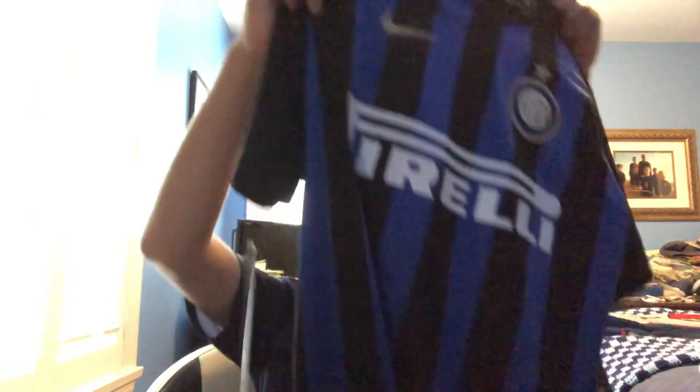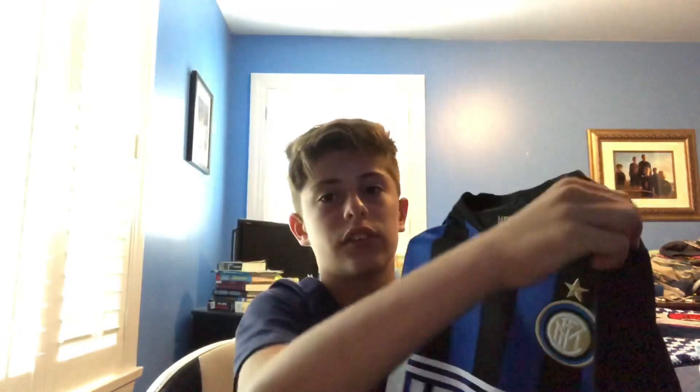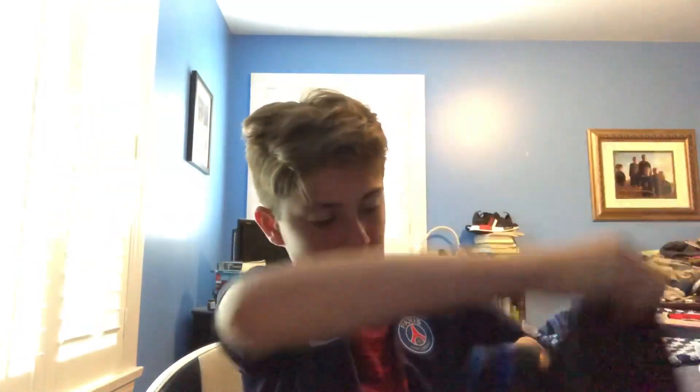There's a little Inter tag right there. Not sure where the price tag is from Marshall's, but I have it on this other jersey I'll be showing you. This is fully authentic, as you can see. This is from 2018, it's from a past season. But yeah, I'll wear it a lot — you'll see it in future videos. Pretty cool, let's get into the next one.